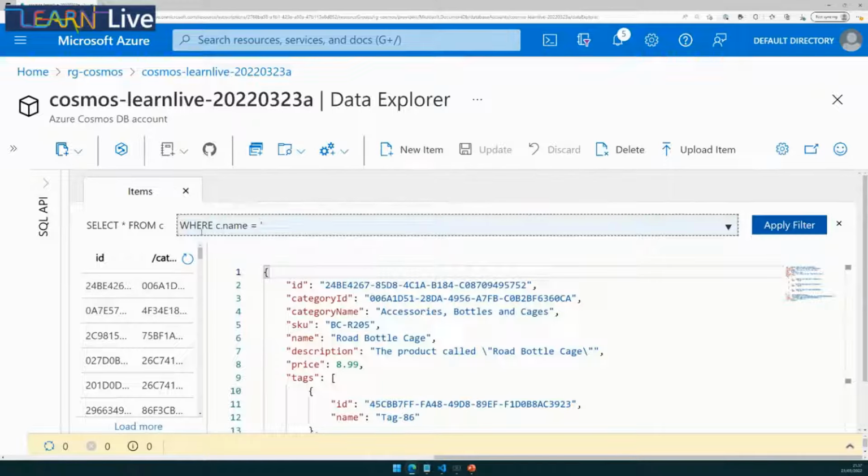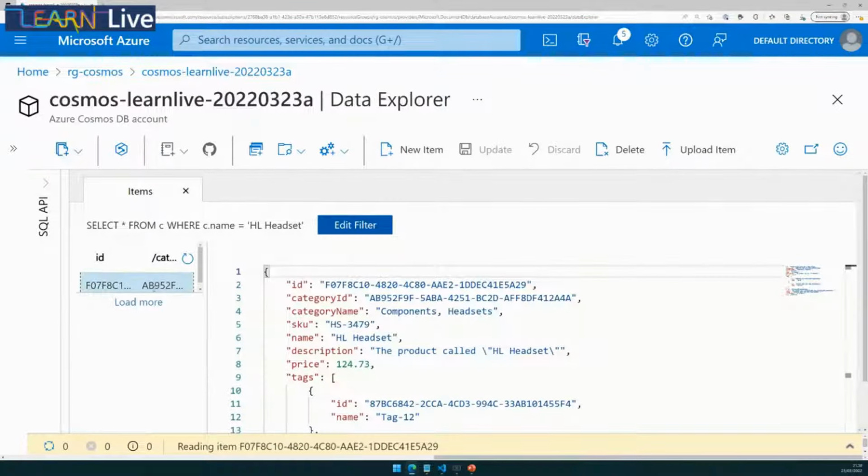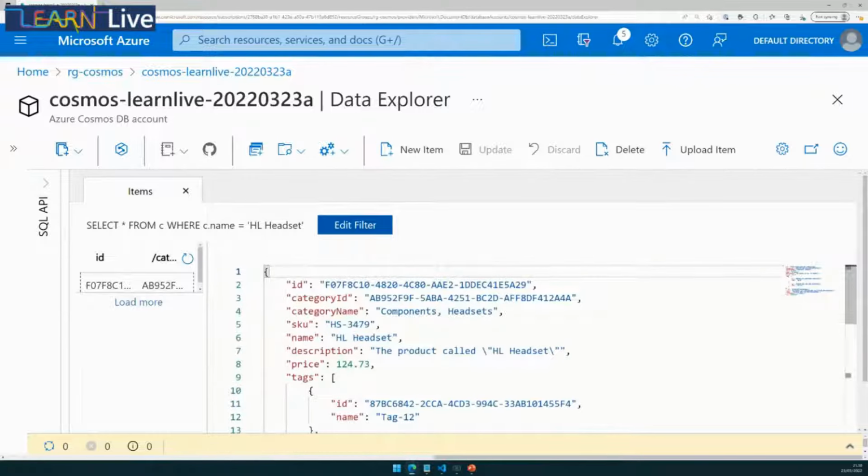And there should be a value like this, a headset. So let's run that with that filter. And we can see here that we have one item that has that particular name. This is what we got out.